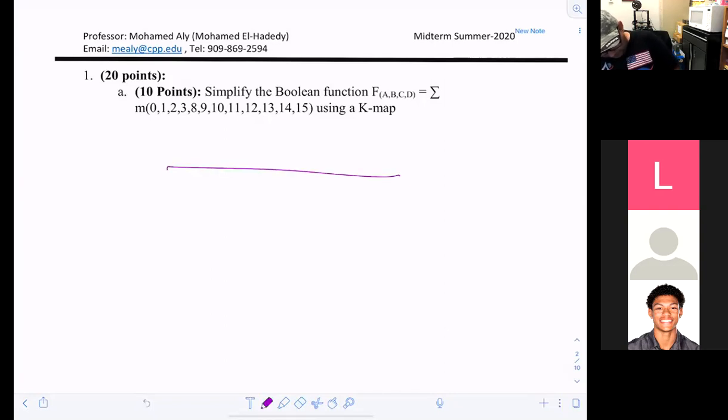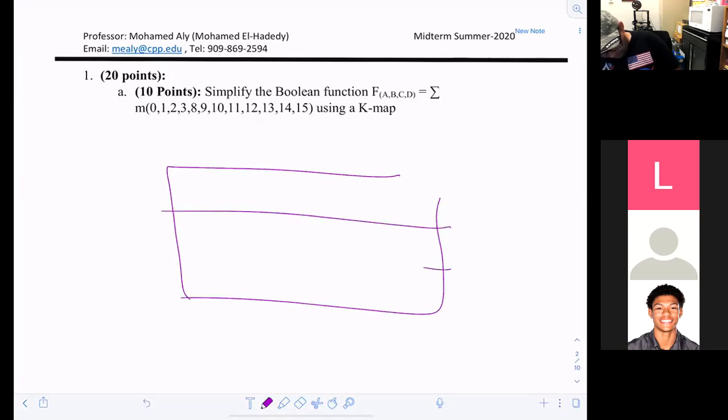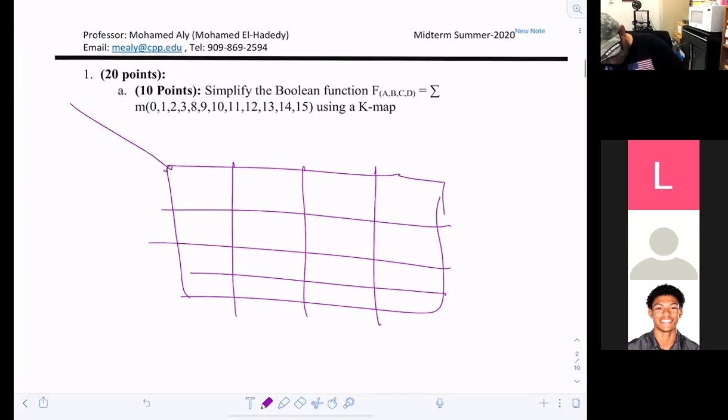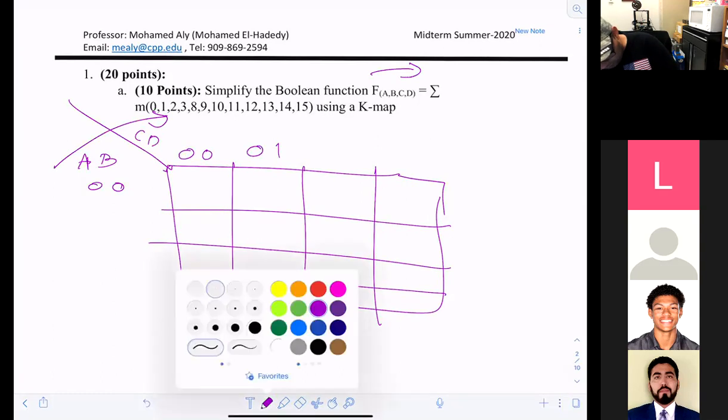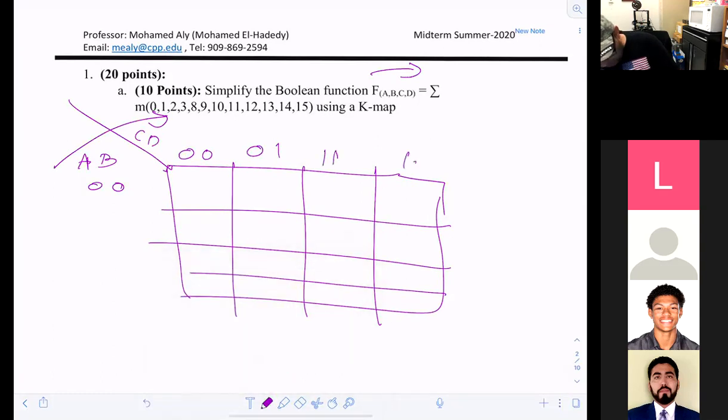Look. 1, 2, 1, 2, 3. Everybody remember from the recorded lecture that we said left to right, it's called like this. So it's going to be A, B, C, D. Otherwise, you're going to go into something called an orthogonal K-map. I think I mentioned this before. Everybody agree? Yes. Sure. So it's going to be 0, 0, 0, 0, 0, 1, 1, 1, 1, 1, 0. So here it's going to be 1, 0, 1, 1, 1, 0, right?